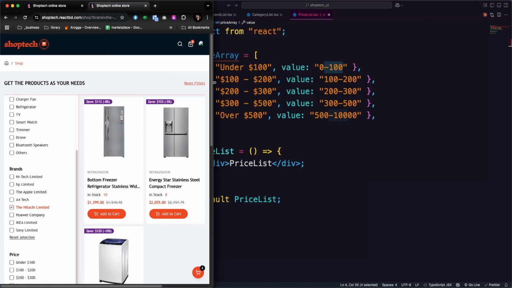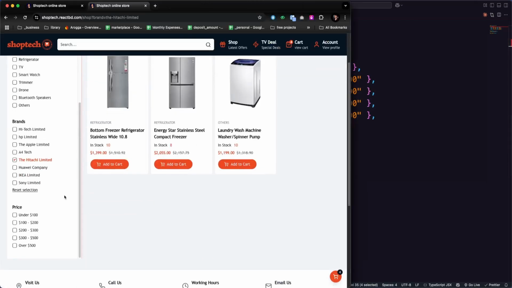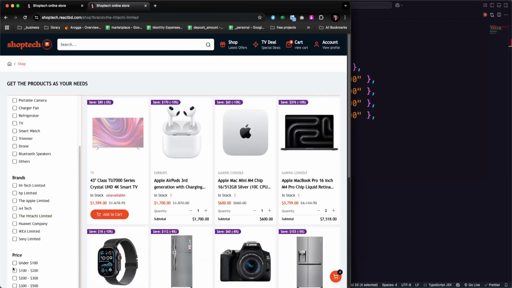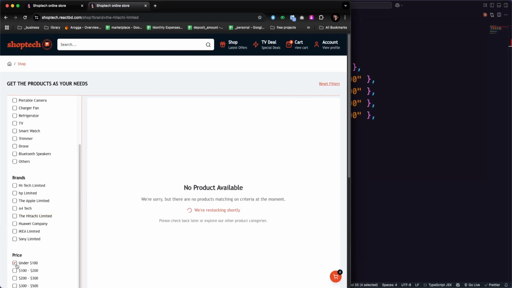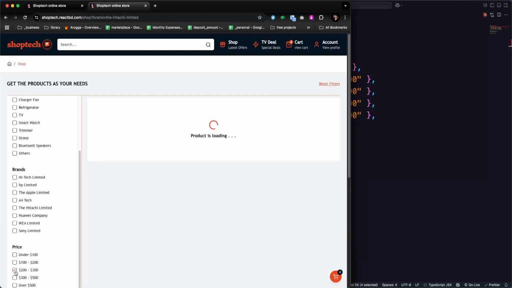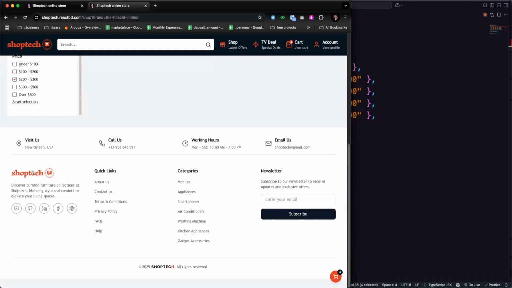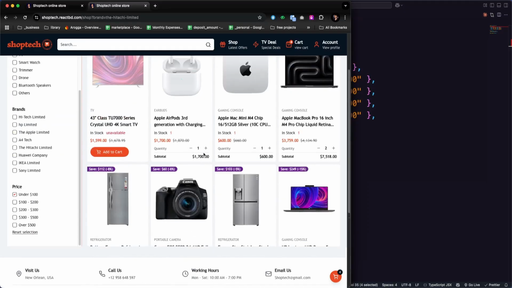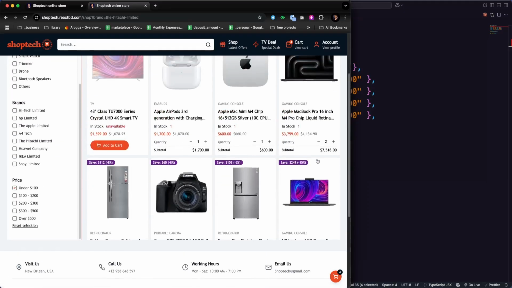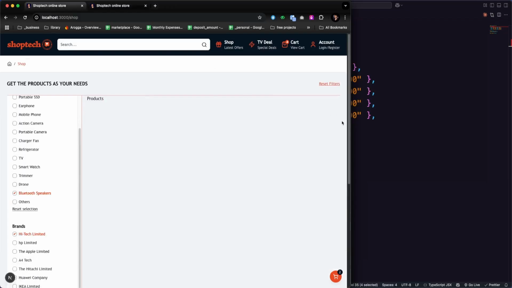Now if we go back here and we make it bigger, and as you see, I'm going to reset everything. I'm going to make all the products under 100, nothing is available. So I'm going to make 200 to 300. As you can see, only that product is appearing. Over 500, that product is appearing. So that's the way it's going to work together, right? So you need to be careful on that.